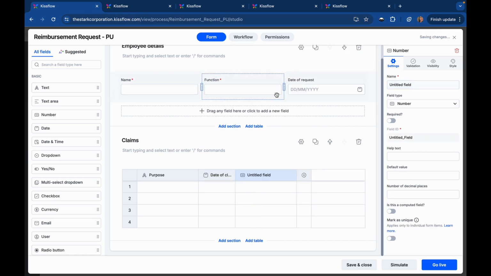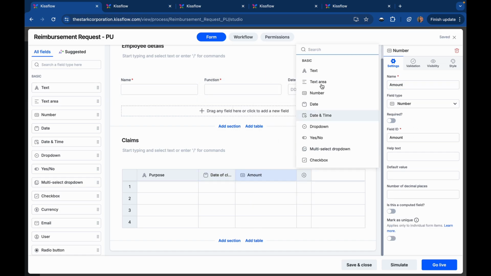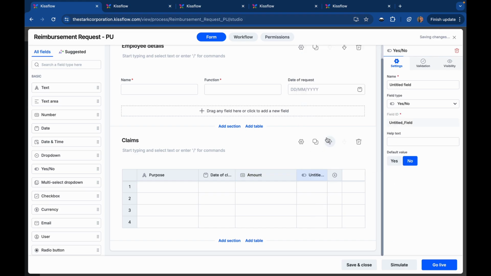Can I give a number which is amount? Yes. So this is what I've been looking for, and this is perfect. Just going to go live.